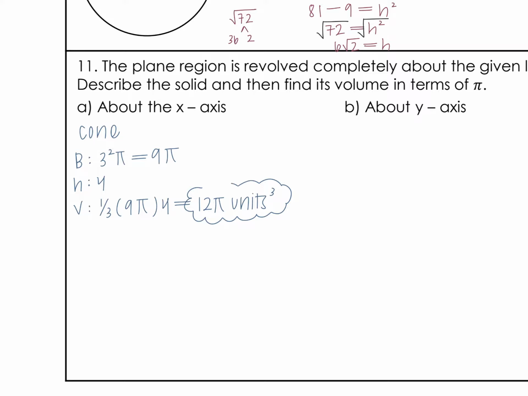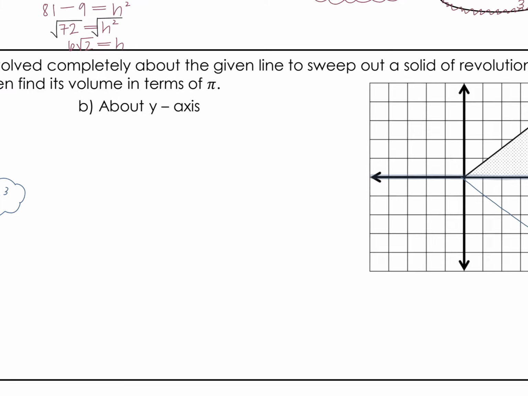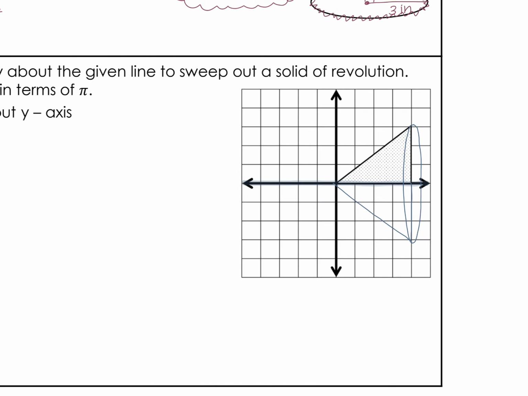Okay, that one was pretty simple. Now let's look at part B. I'm going to real quick just come over here and erase what I have so that when I redraw it doesn't get confusing. All right, this time they tell you that we are going to revolve it around the y-axis. So I'm going to start off by highlighting this line. Then, as I mentioned before, I'm going to just draw that same triangle on the opposite side so that it's a mirror image of it.